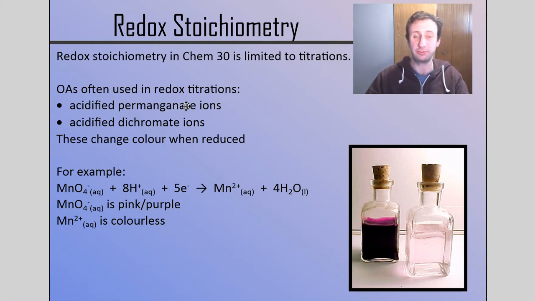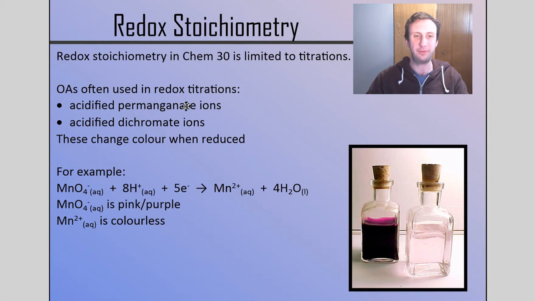So redox titrations are really quite neat because they don't need an acid-base indicator to show the color change. They rely on the color changes of one of the chemicals itself. Oxidizing agents are often used in redox titrations, there's two of them, and we'll talk about why. It's both because they're strong oxidizing agents, and also because they have a really great color change you can look for to show the titration is done.